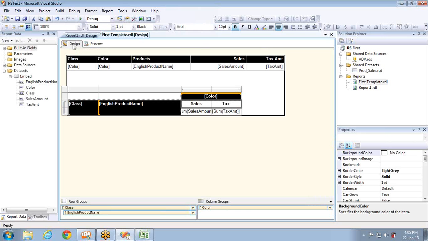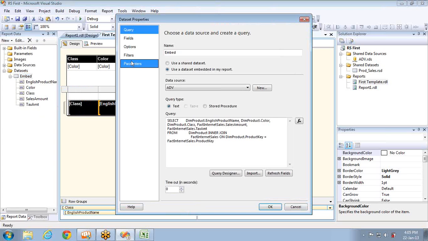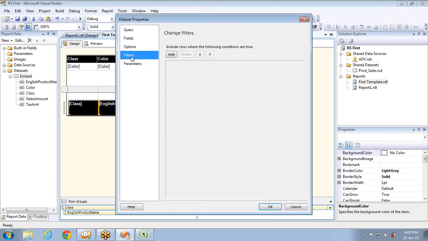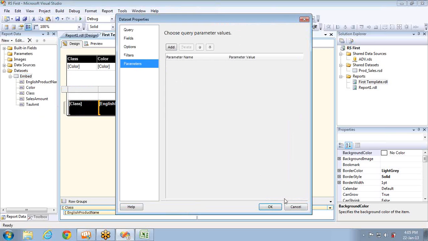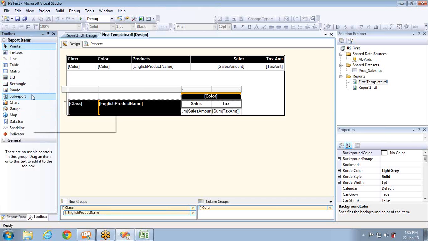Don't worry about this. The thing I want to highlight here is that in the next session, we're going to discuss two important things of SSRS reports, that is filters and parameters, as well as row groups and column groups. We're going to discuss all these four options in tomorrow's class, which may take more than 1 hour. After that, we'll spend a lot of time on expressions, and then we will revisit the report items that are available in SSRS.